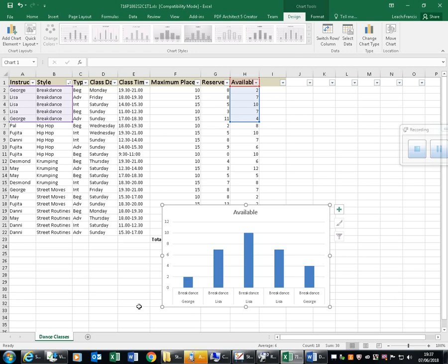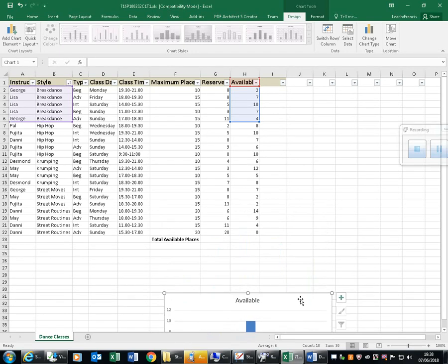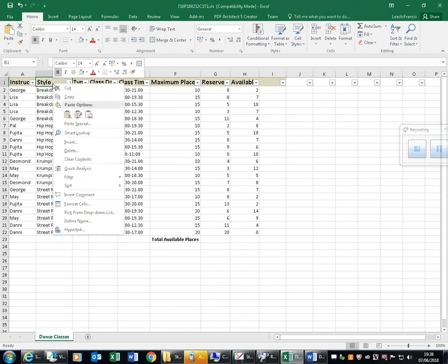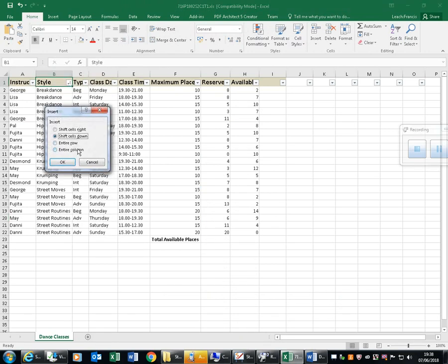So how about now I do a trick? If you do it like this, it's fine, you get some marks. But if you can confidently switch the columns, the style and the type, then it would be nice to do. Insert column.